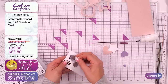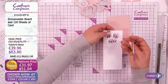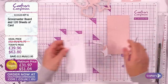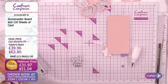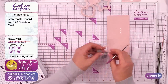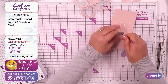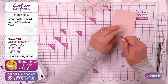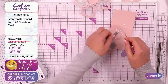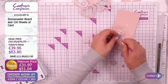So let's take these. Oh, look at this. We were doing inky pads yesterday, how about this for stenciling? Brilliant. I saw a few on there, so I'm going to go through one more time because I've got three shakers. I'm just going to cut these, being careful to get them all out of the die, onto a piece of card, just so that I've got them all together.